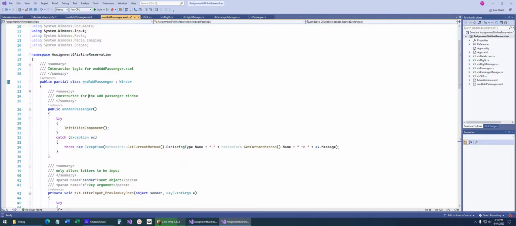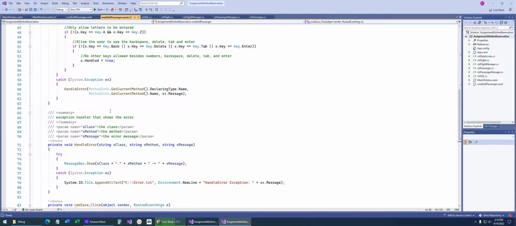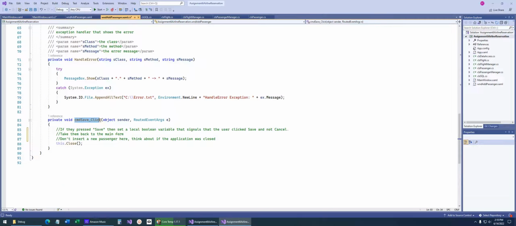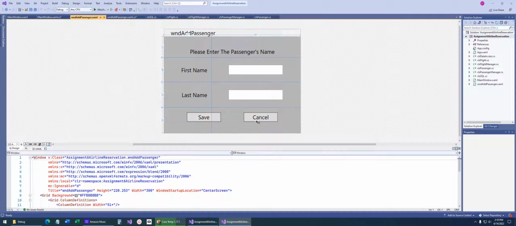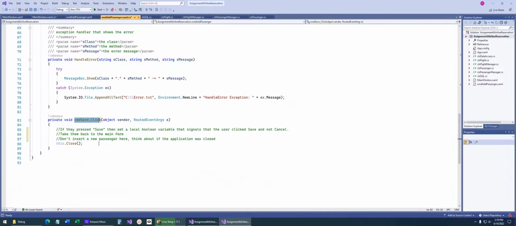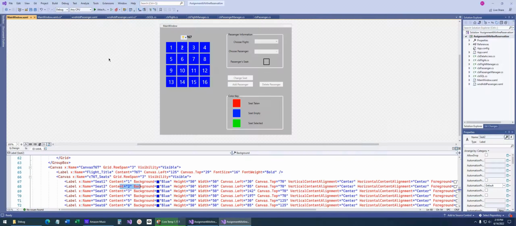We just have a local variable and a property so that the main window can access it that says yes, the user did click the save button and they did not click the cancel button. So what does that mean? Just take them back to the main window. Don't insert the passenger here. So why are we taking them back to the main window? Well, what we're going to do is disable all of this stuff over here, and force them to click a seat here when they click the add passenger button.